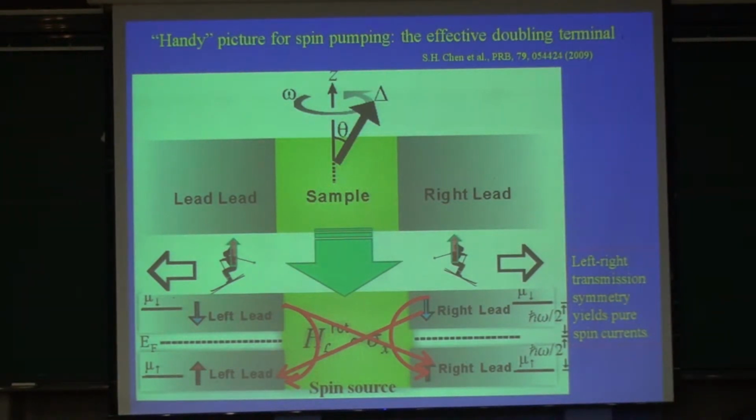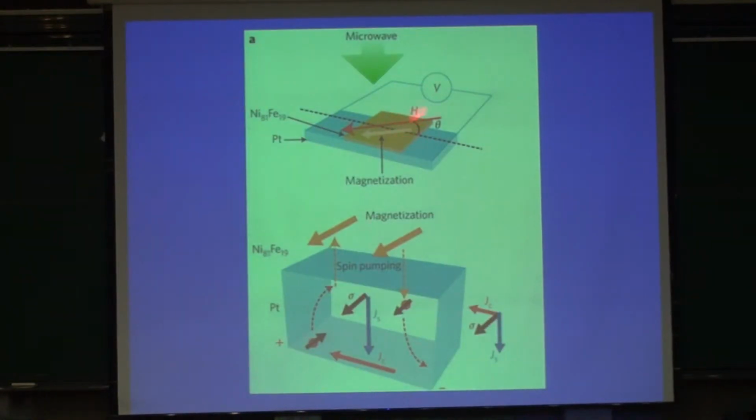So actually people do use this right now as a spin source. If you contact the magnetic material on the platinum and do the ferromagnetic resonance, you will see spin current pumping. And because platinum is a heavy metal, it has large spin orbital interaction. So you can observe the spin current go this way. From the inverse spin Hall effect, you will observe the current actually flowing in the other way. So if you have spin current this way, you always have a charge current induced in the material with the largest spin orbital interaction.